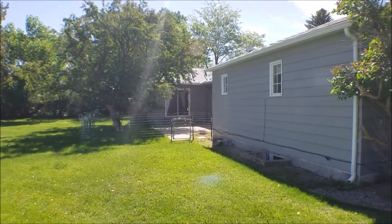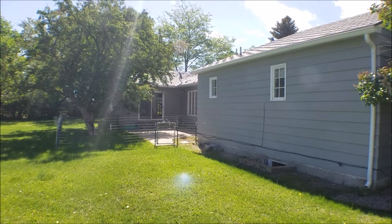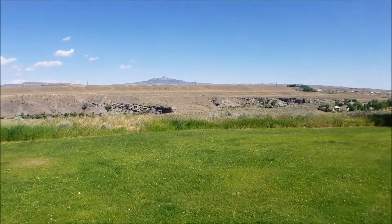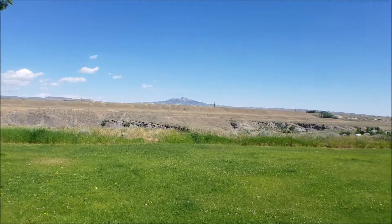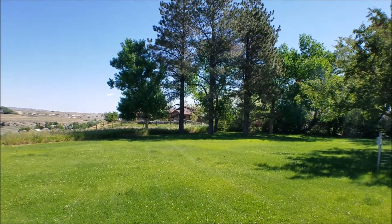They like to hang out under the shade trees. In the back, this is just a temporary fence a previous tenant put up. There's a good-sized patio there, and there's another one on the other side of the house. Down there you can see that's where the river is. It's Heart Mountain in the background. Hospital right behind these houses here.